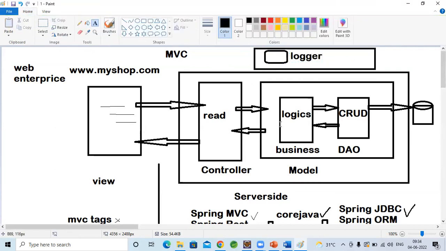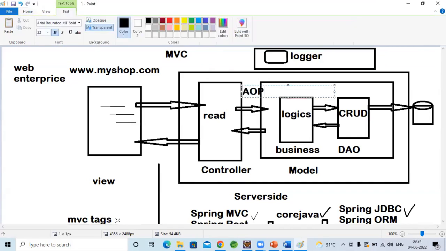If you want to integrate it with business, instead of integrating in every class and every method, we have AOP. AOP gives us on-the-fly integration. You don't need to write your code repeatedly. Instead of writing 1,000 lines of code, it allows you to complete the same logic in 2 lines using AOP. Here, between controller and business, mostly we use it.